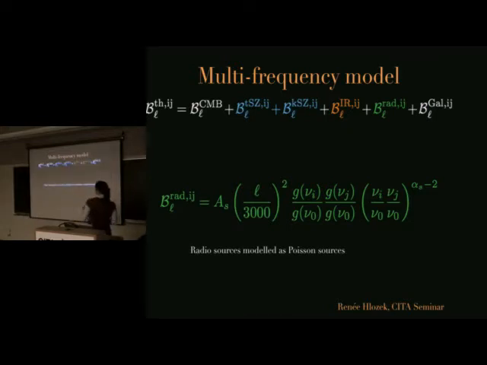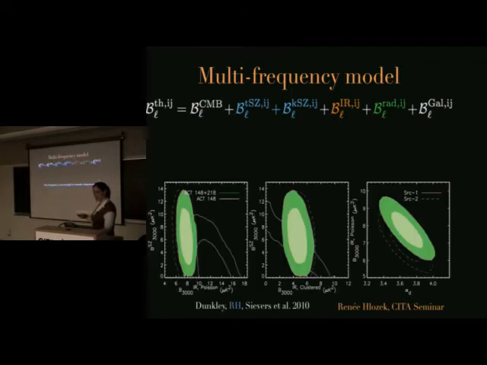As I said, one frequency is not enough, and I'll illustrate that by showing you this plot. Here, the solid white lines are using only 148 gigahertz, and you can see the data are consistent with having no clustered component. As soon as you add in another frequency, you can start to break down the degeneracy between the two. On the y-axis, you've got the amount of SZ, in microkelvin squared at L=3000, and on this panel you have an infrared Poisson term and the cluster term.